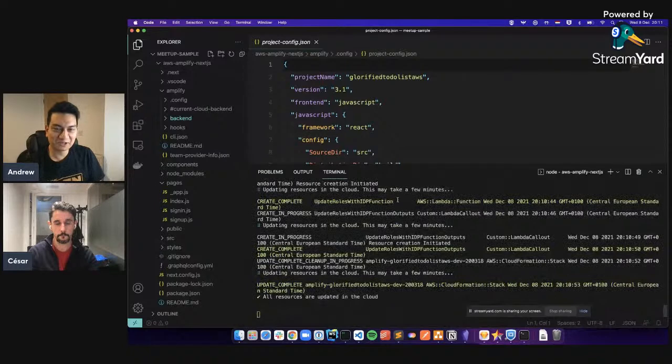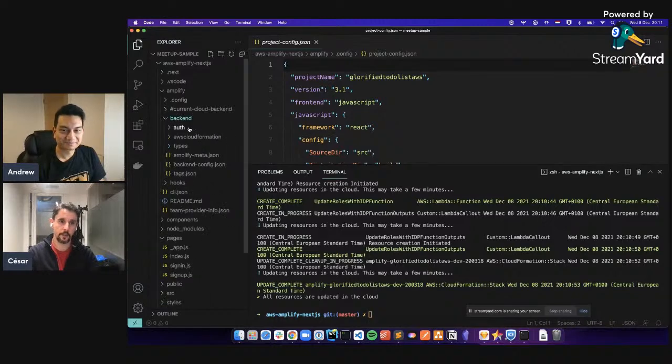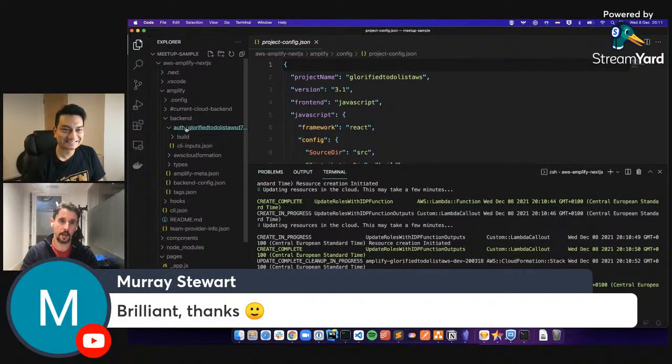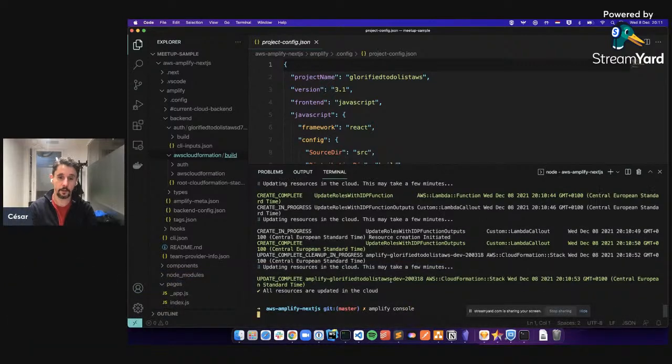I think at a high level, it sounds like you're saying it simplifies things for the front-end team so the platform engineers can work on bigger problems, but it's got some configurability there. Exactly, yes. Cool. So the system finished, and we have the authentication here. If we go now to the Amplify console, if we type amplify console, is what I wanted to show you now. You will see, I hope quickly, it opening the... come on.